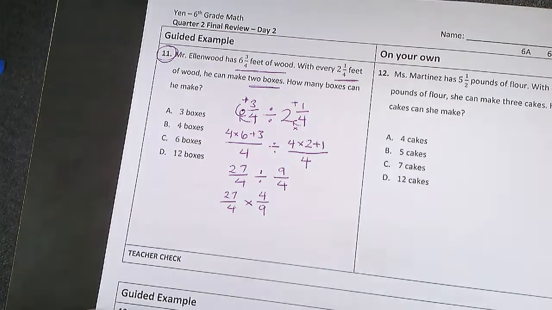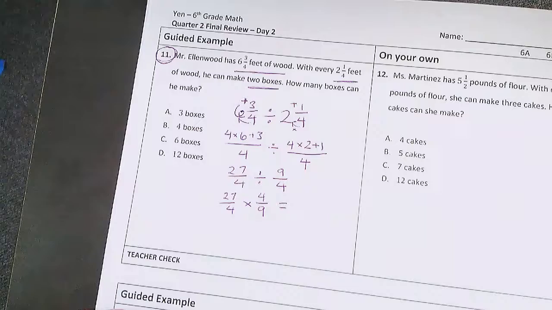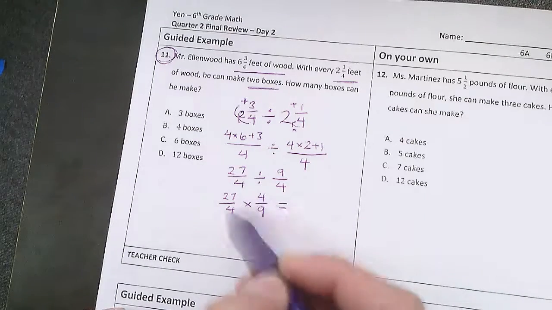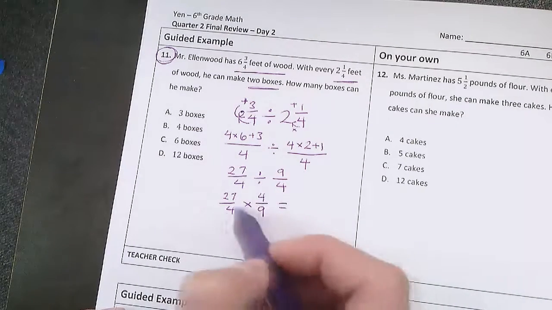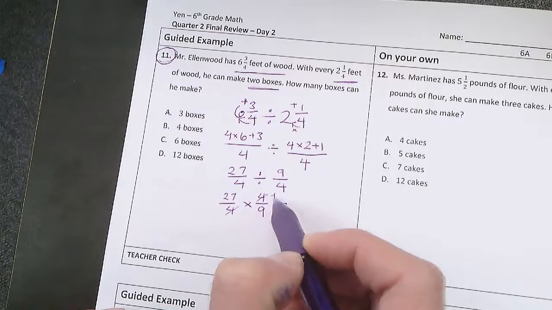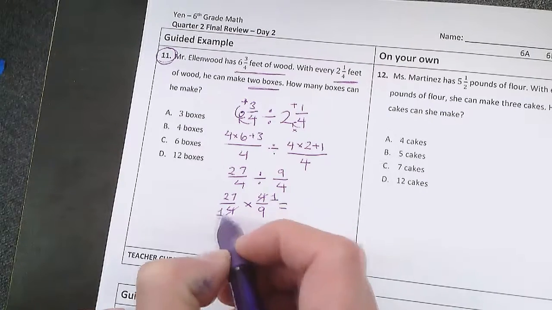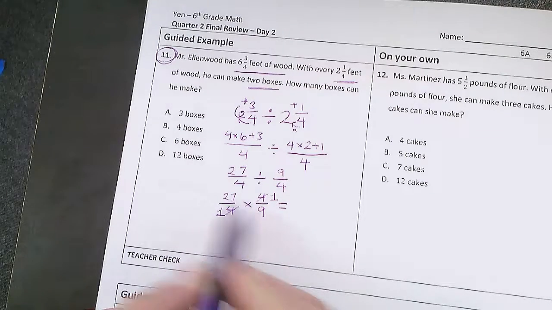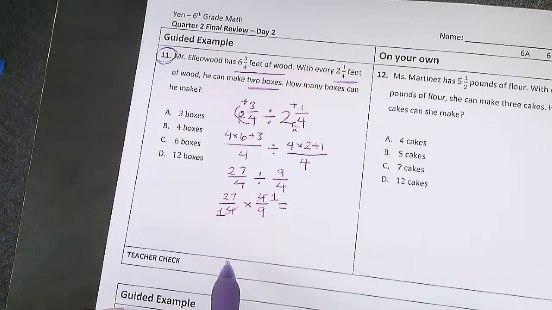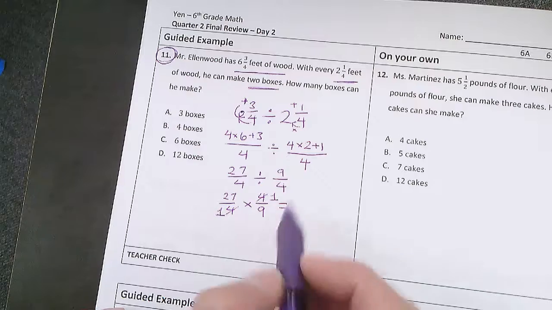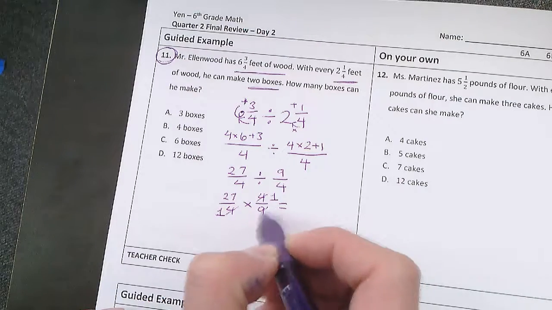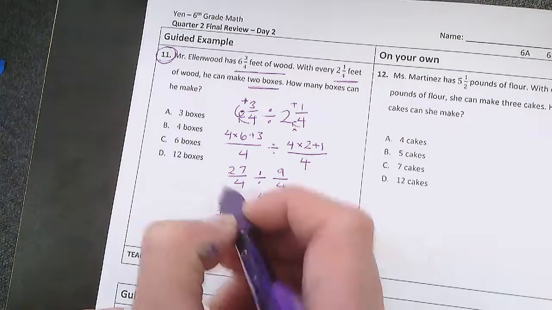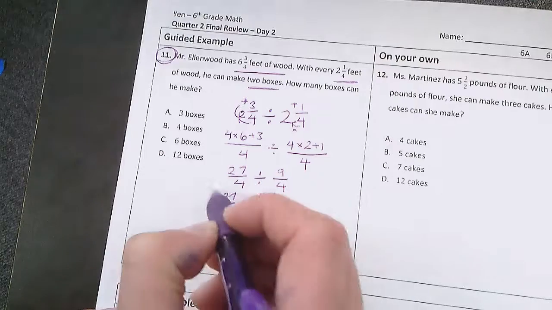And then here before I multiply to make my multiplication easier I look at my diagonals. And if I have the same number I can cross cancel these and these each become 1. And 27 and 9 - can I reduce that at all? Well I can divide both of these by 9. So if I divide 9 by 9 I get 1. If I divide 27 by 9 I get 3.